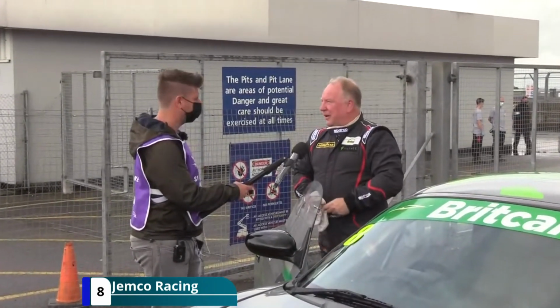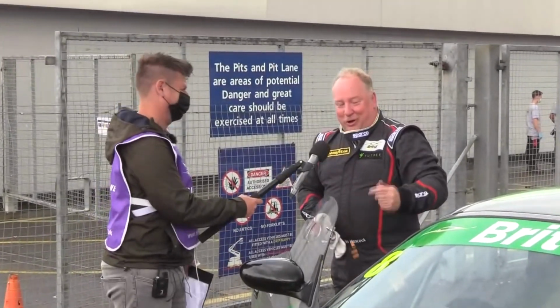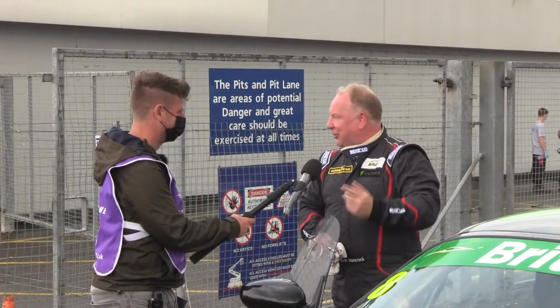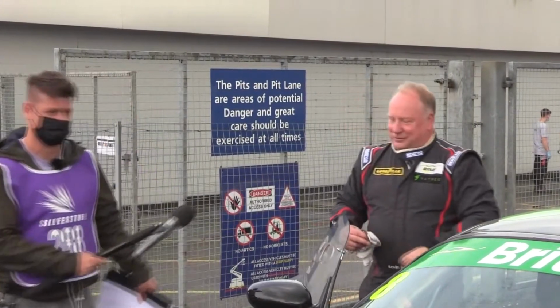These Porsches though are so low. Can't you go underneath? I tell you what, I would have gone anywhere. To be honest, I just couldn't. There was a little tiny gap that I could see through. It wasn't really the right thing to do. So yeah, we just did 3 laps and parked it up. Okay, well, best of luck for the race. Enjoy it.